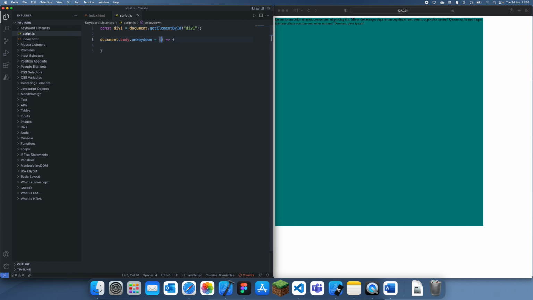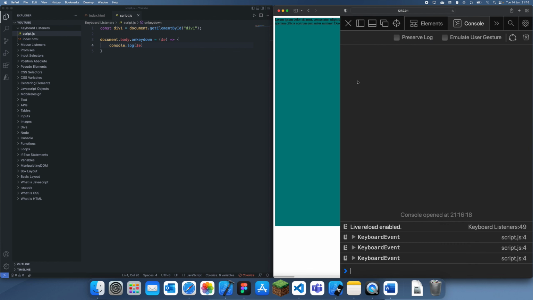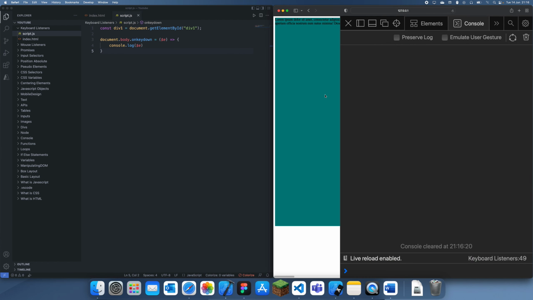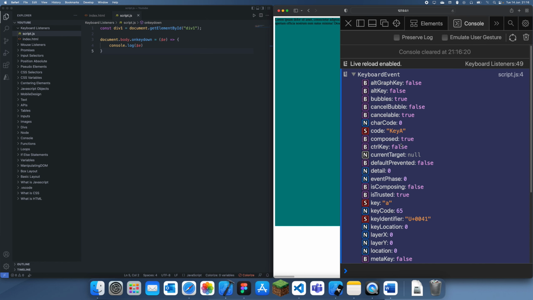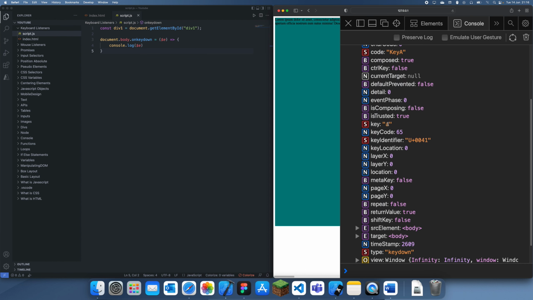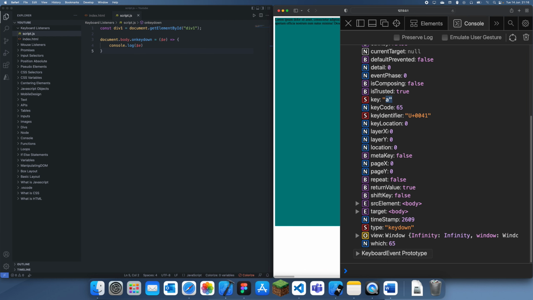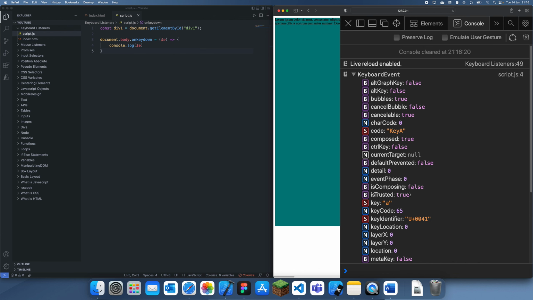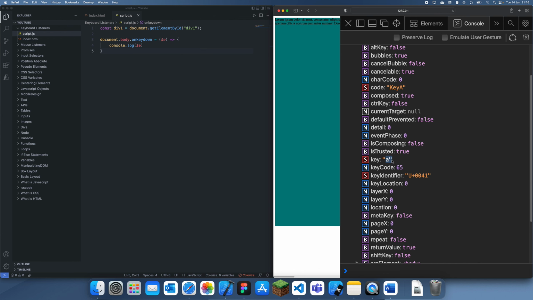Onkeydown actually becomes interesting when you take in the event. So let's just console.log this event and see what we get out of it. Right now, if I click something, let's click the A key, we get a keyboard event, and you can see that we have the key code and we have the key that was pressed. Usually I go for key, but if you're doing it professionally, then you should probably look at the key code, because the key is a string, so it could be a bit confusing. I'm not too sure why they have all these X and Y coordinates, because it's literally a keyboard. But sure. Basically the only thing we're really interested in is the key that was pressed.